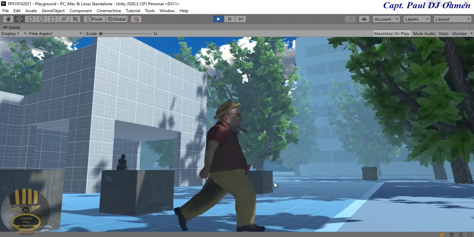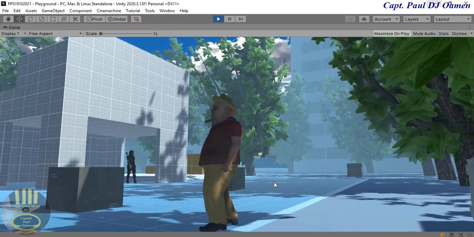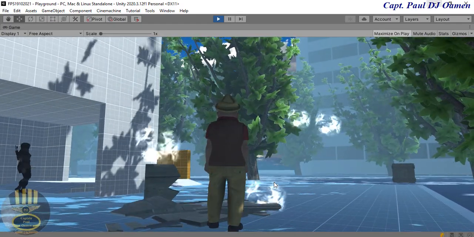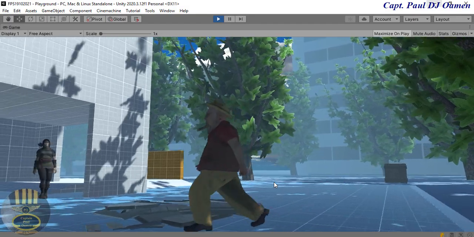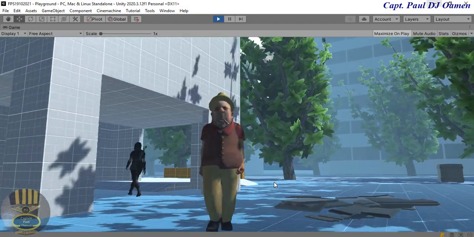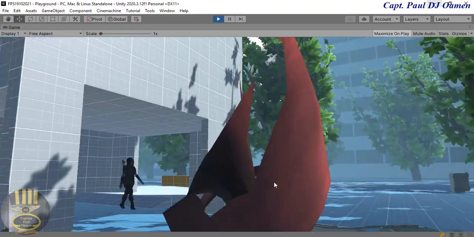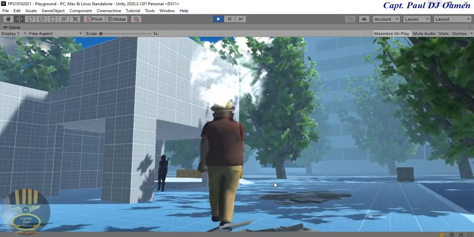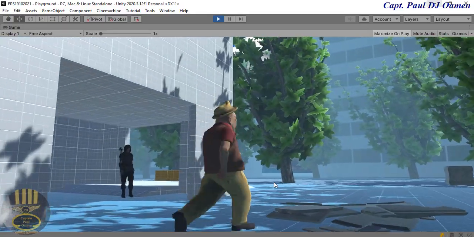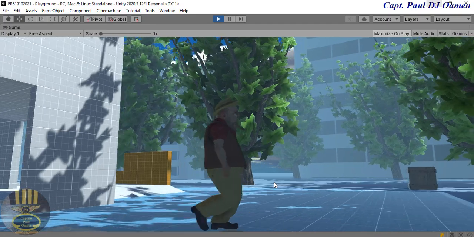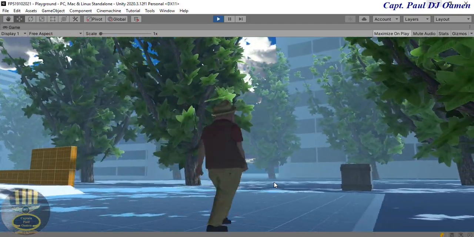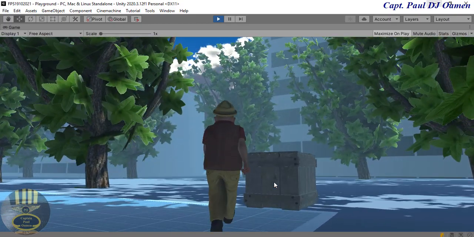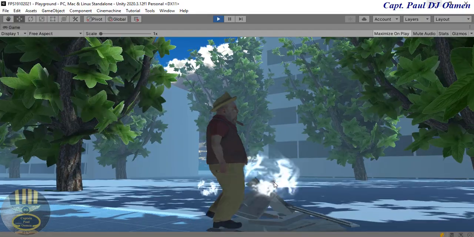Like the old man that you guys are looking at here, he can just walk around, you see that guys, and you can see a lady there just walking up and down. That is me just modifying the starter asset to suit my own needs. Right at the back I also have some trees that I've created in Unity, and there are some buildings there, and I've also added some skies and so on. Let's see what the old man is going to do over there.